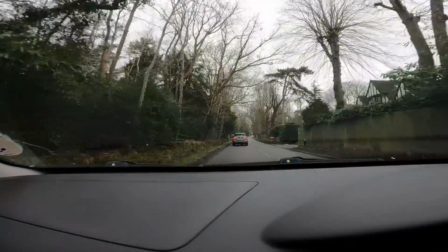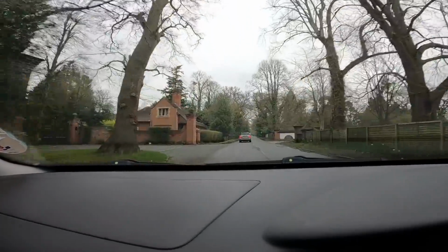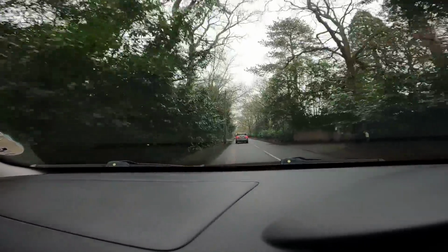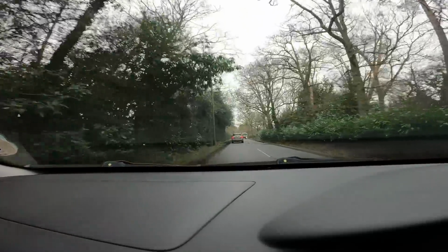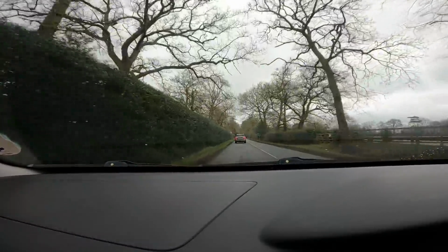You've really got to get on the revs. Obviously the turbo has been modified, so it is slightly laggier than usual, and you do need to feed it in. You know, this is going to test you as a driver. It's not your typical four-wheel drive car. Even rear-wheel drive cars, I would say, handle better in general, but front wheelers, you've got to know what you're doing. You've got to know how to be patient with the throttle.